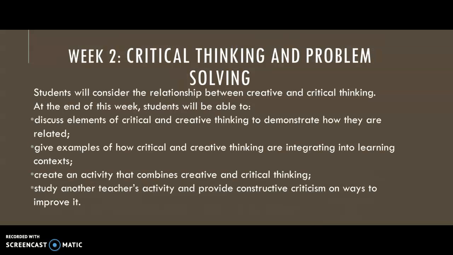In week 2, critical thinking and problem solving, students will consider the relationship between creative and critical thinking. At the end of this week, students will be able to discuss elements of critical and creative thinking to demonstrate how they are related. Give examples of how critical and creative thinking are integrated into learning contexts. Create an activity that combines creative and critical thinking. Study another teacher's activity and provide constructive criticism on ways to improve it.